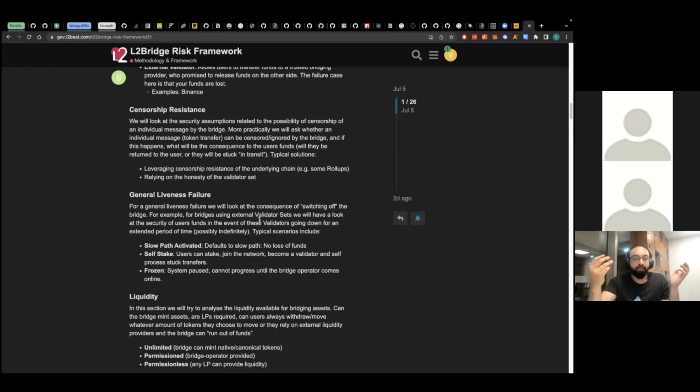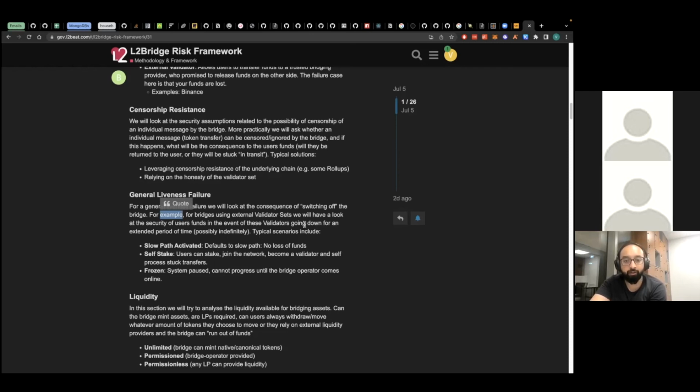But there are these off-chain systems, and we wanted to talk about what happens if these off-chain systems go offline, right? So we talk about a bunch of these systems. We look for the consequences of switching off the bridge, right? And I would love it if someday we could get to a place where users demand bridging providers to shut down their infrastructure, and we could then clearly see what happens when these systems actually go off.